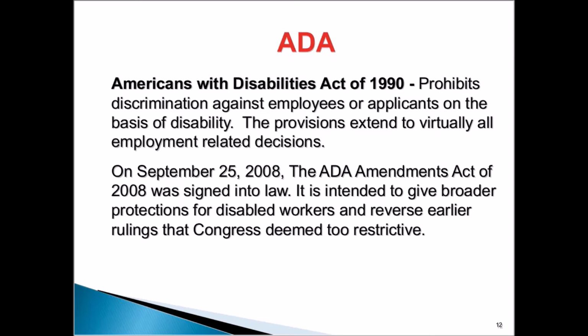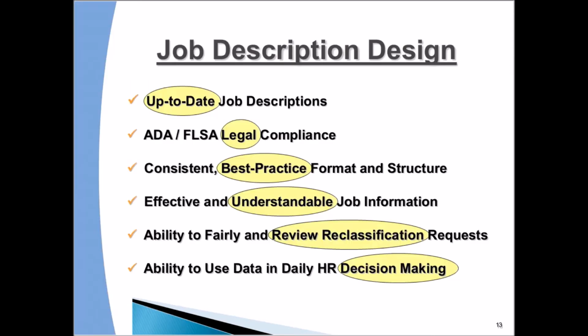So let's take a look at the basic design of a job description and things that we need to know about that. First of all, you do need to make sure they're up to date. We recommend that you make yourself a little grid. Again, I'll just refer to South Kitsap. I think we had 62 different job descriptions. And so we just said, well, we're going to review those every 5 years, which roughly gave us about 12 to review each year, which means we had to review one a month. So this is an activity that takes your time for sure. Now, the review shouldn't take that long.